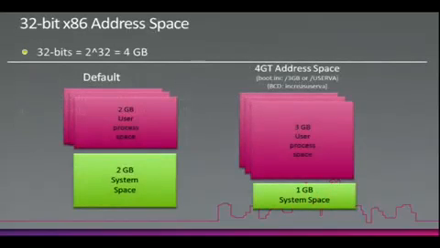There are two address spaces that we've got to consider when we look at 32-bit OSs. The first is the default address space. So this is a default 32-bit process. The address space is split in half. In the high end of the addresses, which is shown on the bottom of the screen by computer scientists, we've got the system address space. And on the top half of the screen, which are lower addresses, starting at 0, so 0 is at the top, is the user mode part of the address space.